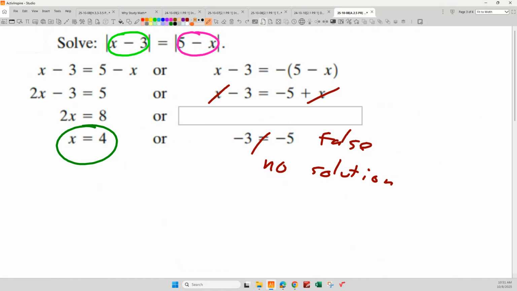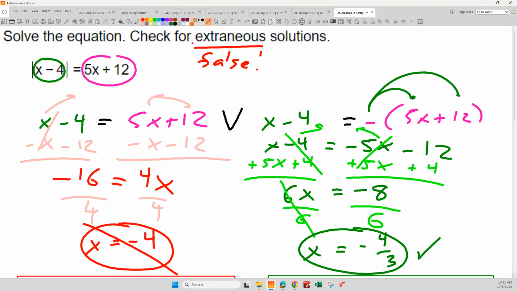Okay, give me 1 to 5 on that. You see how that works? Isn't that kind of cool? Okay, that's a way to conceptualize that and think about it. Okay, to play it safe, what could you always do? Just if you forget that, what could you always do to play it safe on a test? Check your solutions, right? You could always just check them. But technically, you really only have to check them when one side has variables that are not protected by an absolute value bar, because then some solutions might actually be false solutions.